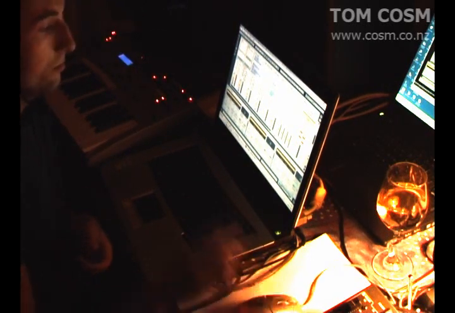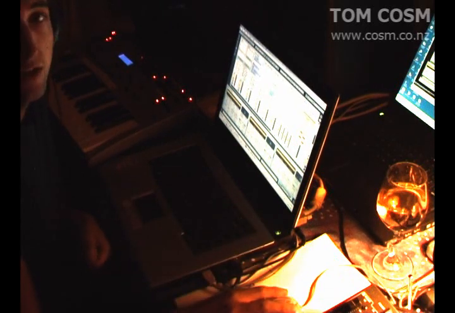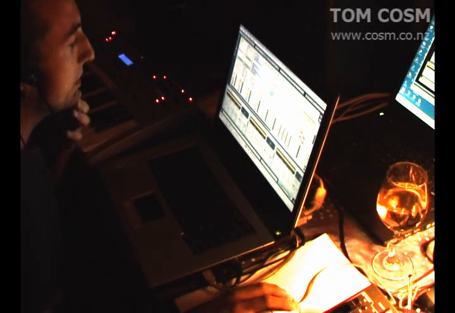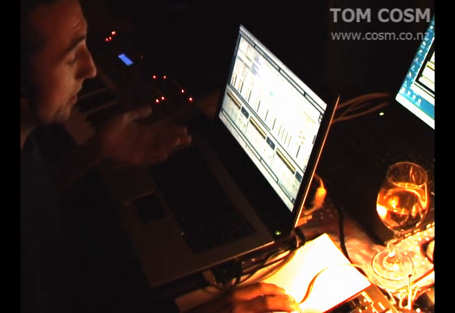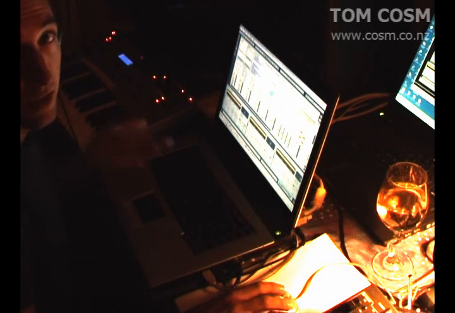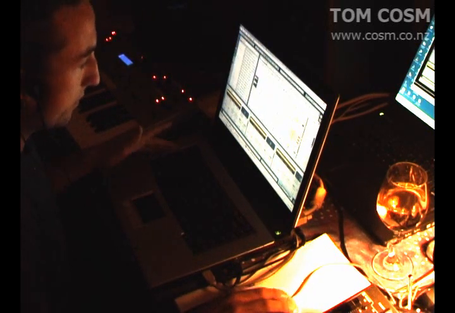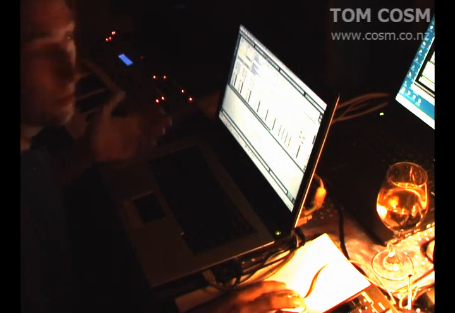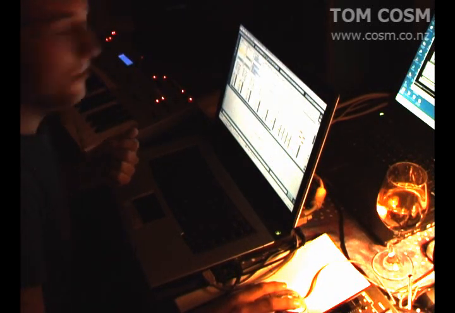You can just click or push one thing and it'll make sure everything kicks in right on time. So what I'll do is I'm going to start from the intro, and I'll show you what I mean by how I've progressed it and laid it out, and show you how you can do it as well. I just have to quickly arm this track here. This is just because I'm recording the audio so I can put it over the video.